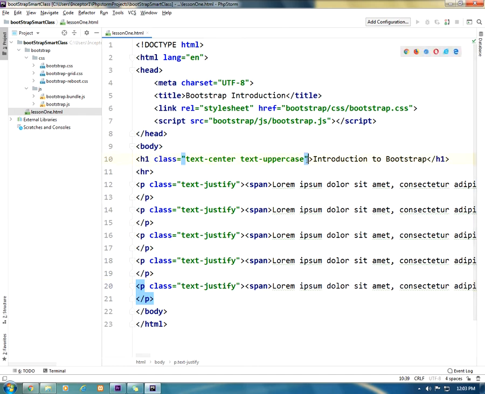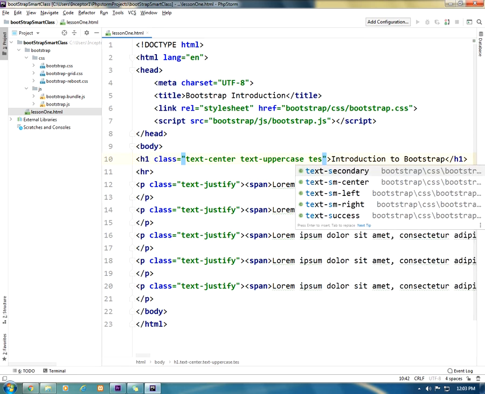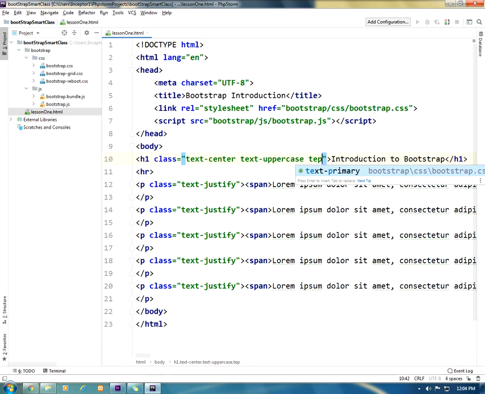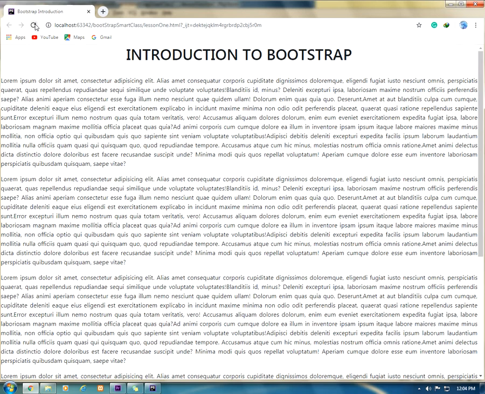You want it to be blue, so that's text primary. If I come and refresh here, it will change my color to blue.